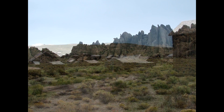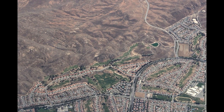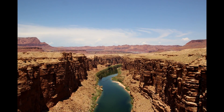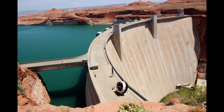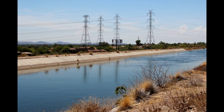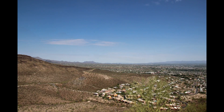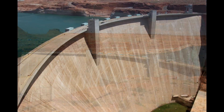People living in the desert are also affected as the area gets drier and drier. The over 56 million people who call the American Southwest home need water to drink. Much of the region gets its water from the Colorado River. So much of that river is now diverted as drinking water to cities like Los Angeles, Phoenix, and Tucson, that the river no longer reaches the sea, and it is still not enough water for the people and farms in the area. All the water upstream gets diverted for use on farms and for drinking water.